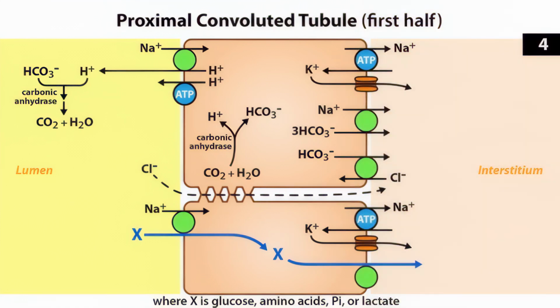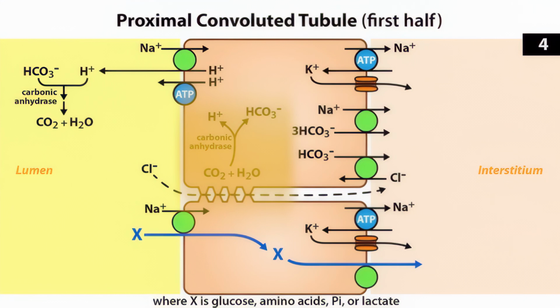Over on the right, moving from the tubule cell and the interstitium, you can see everything that's being reabsorbed from the filtrate and eventually put back into the circulation. So what are we reabsorbing here? Primarily bicarb and sodium. Now, how is bicarb reabsorbed? Well, if you look inside the cell, you see carbonic anhydrase, which is creating bicarb from CO2 and water. Where does that CO2 and water come from? It comes from the lumen side.